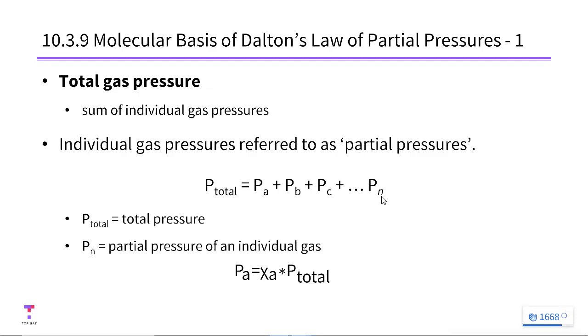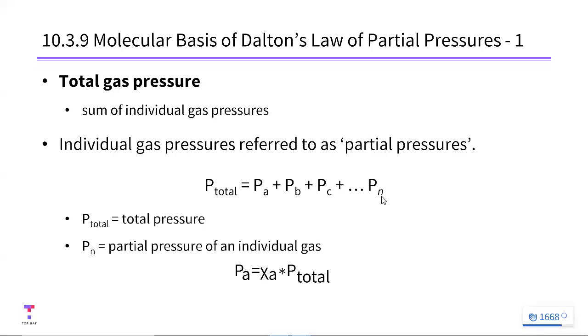So if I was going to take the total pressure of the gases in this room, I would have oxygen and nitrogen and carbon dioxide and a whole bunch of other gases. Each one of those gases has their own individual pressure. If I add all of those pressures together, I would get atmospheric pressure, which I would be able to measure with a barometer.